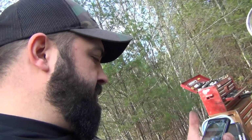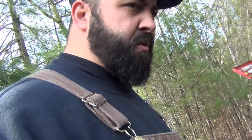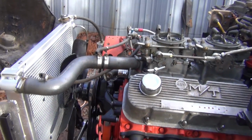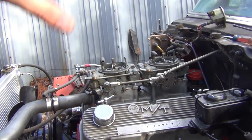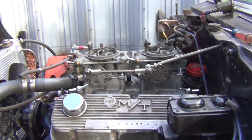All right, this is 2021, January 2nd, I believe. Yep, January 2nd. So 2020 is over, 2021 is here. So I'm popping the intake off. Mark, Beast from the East, hooked that up. It's a C427 dual plane. I'm going to put a 1 or 2 inch spacer on it, single carb deal, and we're going to take it up a road with that combination, see how well it does.